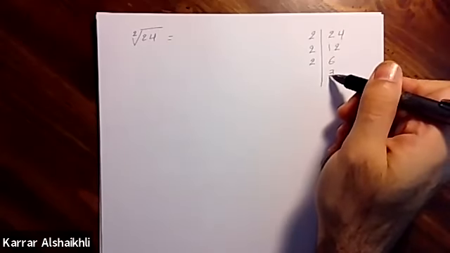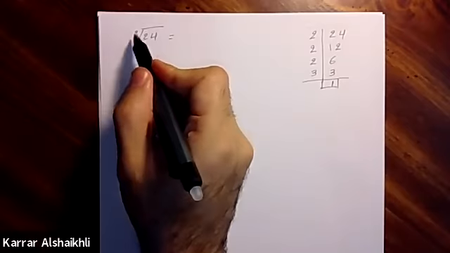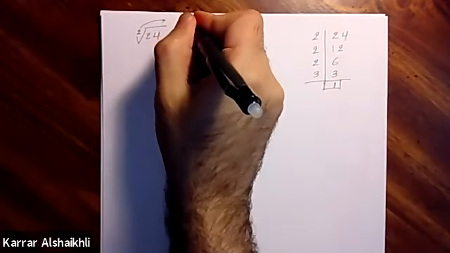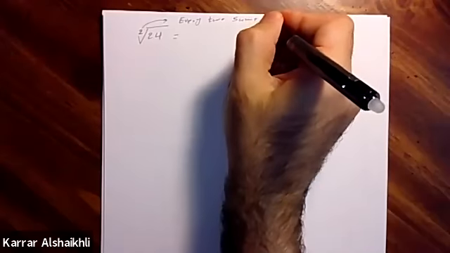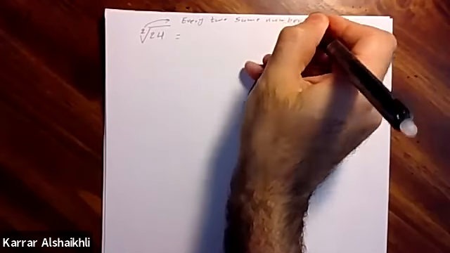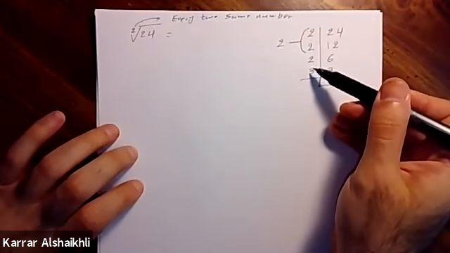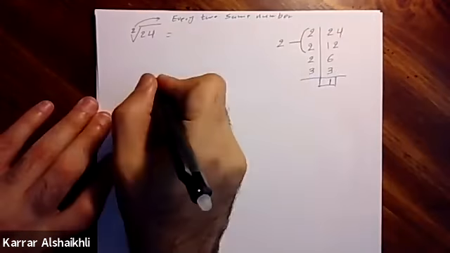Now I need to find the root. Square root, that means you're going to take every 2 same number. Why? Because it's square root. So I'm going to take every 2 same number as a 1. That means I'm going to take these 2 as just 1. If you check, the leftover are different numbers. That means the square root of 24 is going to be, this number is going to be out.